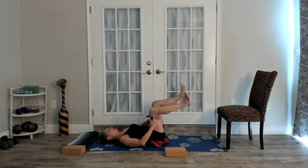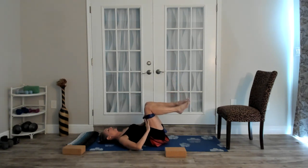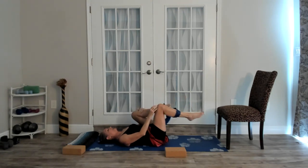Now, if you have the band or yoga strap, you're not going to move, so you're just going to tighten and release. If you have the TheraBand, you're going to be able to move a little bit. If you don't have anything at all, take your hands here and push into the outside of your thighs as you open. Five. Exhale, four. Three. Two. And one. Close in, relax, and slide the strap off of the legs.